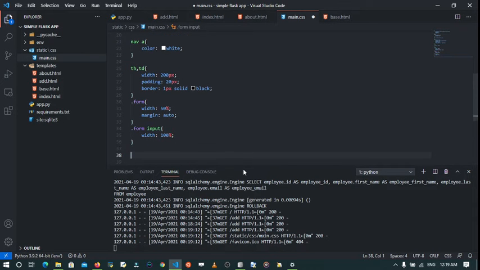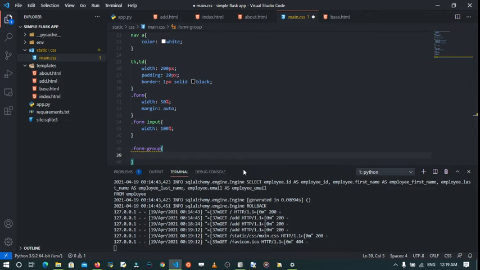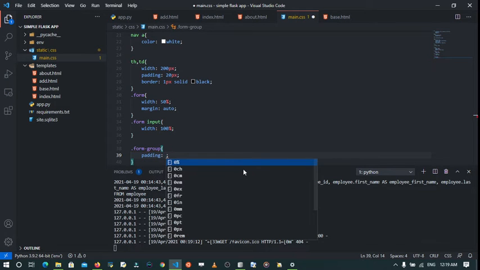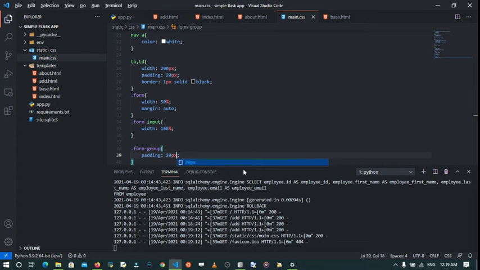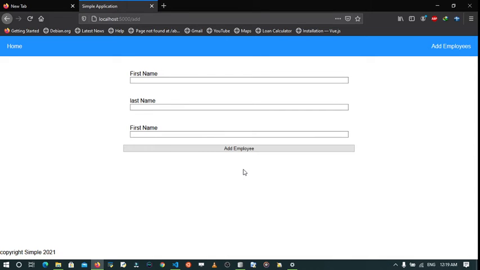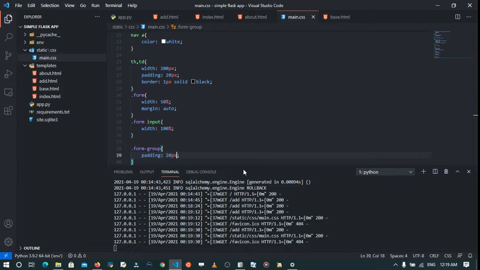Now we're also going to style .form-group. Within our form group, we're going to just say padding is going to be equal to 20 pixels, which is going to look something like this.